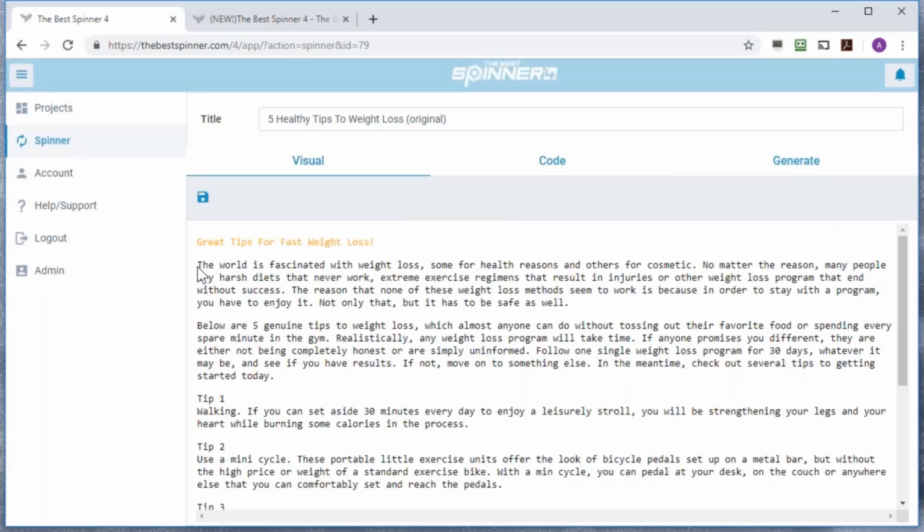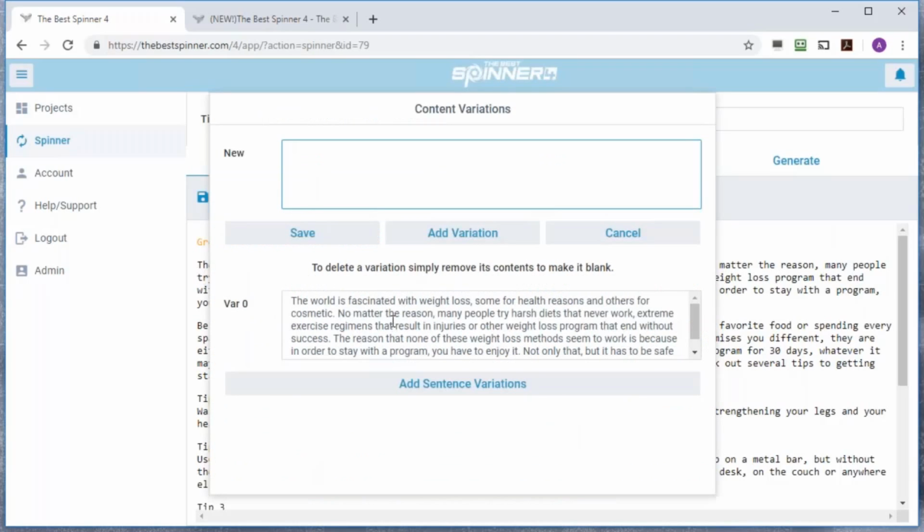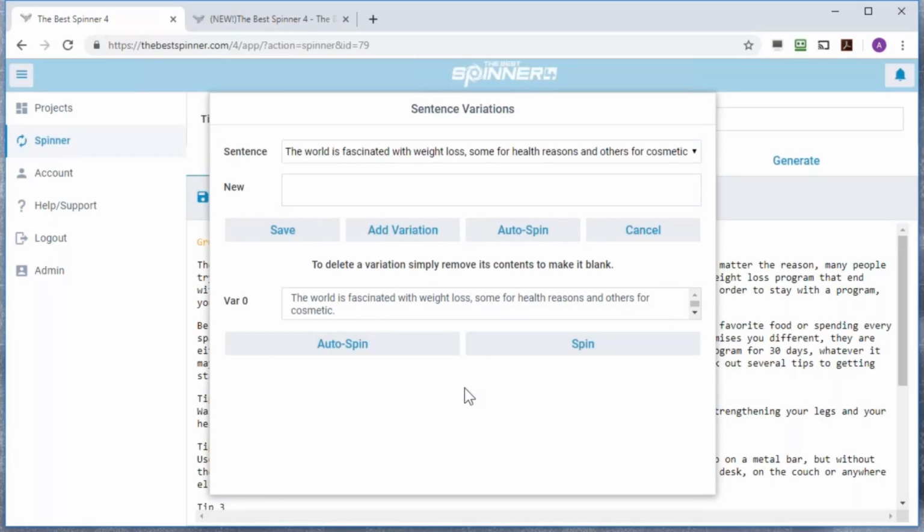Now, when we go to a paragraph, you can see there's an entire paragraph here. If you wish, you can type in a variation for the entire paragraph, or if you want to make life simpler, again, that's one of the features of the new version, click on Add Sentence Variations, and it will break down the elements into little blocks that we can deal with simply. Look at this. I now have a single sentence to deal with.